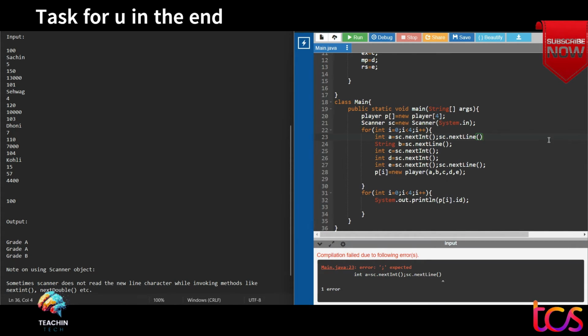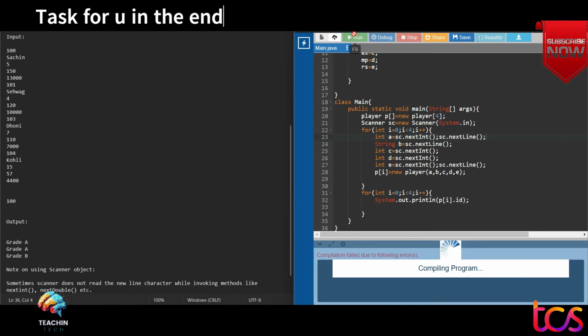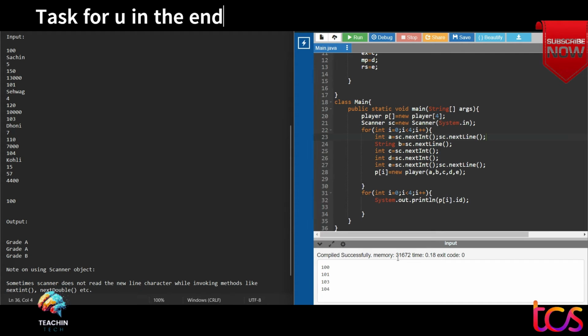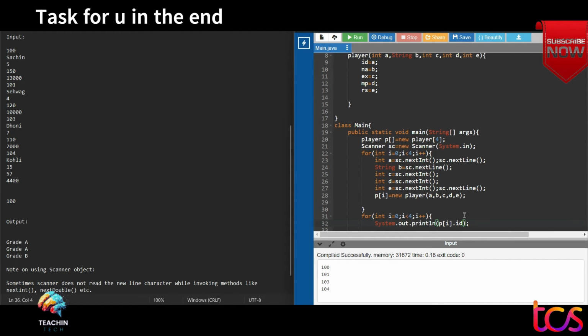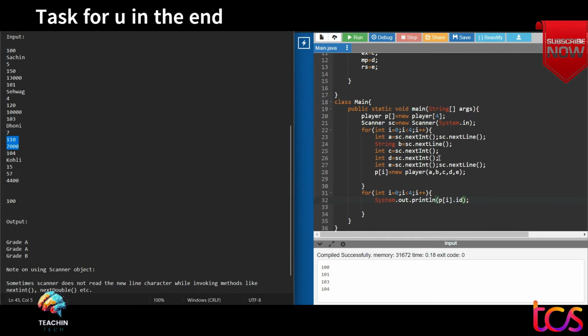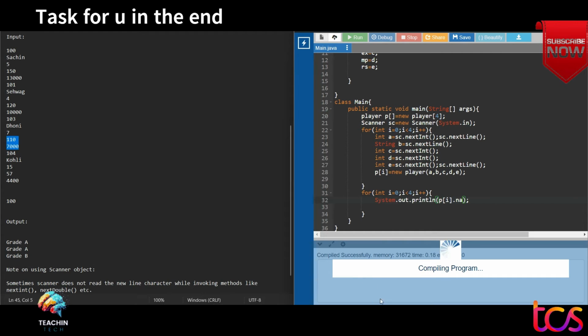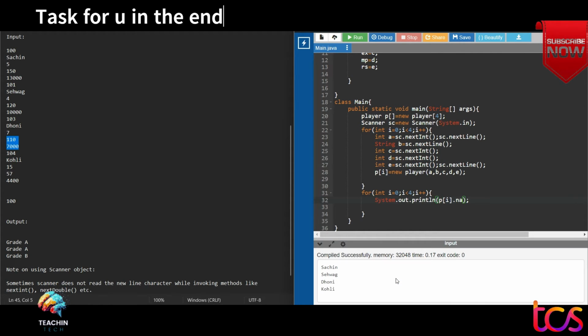You can check it out in your compiler while running this question. See here. After that, we are making it jump to another line. So let us see here. Now we got the id answer, right? We got data, right? Like every id, that means it is correctly storing. Okay. Now we are fetching id. Let us see what the name is. What if I give dot na here? Let's see if it is taking or not. Yeah, it is working. Then no issue with that.